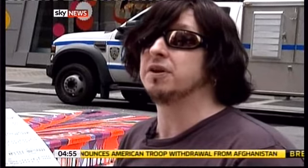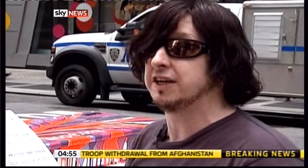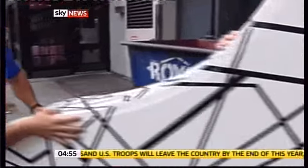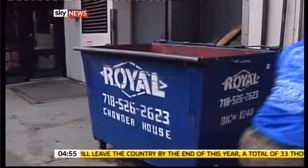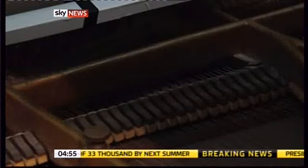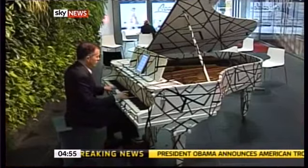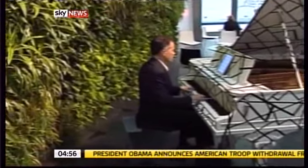For blind pianist Johnny Young from Brooklyn, the opportunity to give an impromptu concert on 42nd Street was just too good to miss. Nothing's better than playing outside — all the sounds around you, the city and the fresh air. It's a different environment, really acoustically totally different too. You gotta play a little harder than you want indoors because you don't have any reflection. The sound just goes out into the atmosphere.